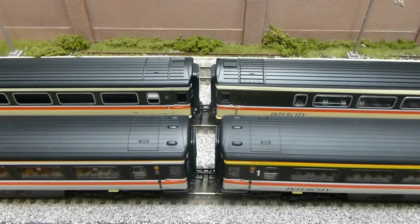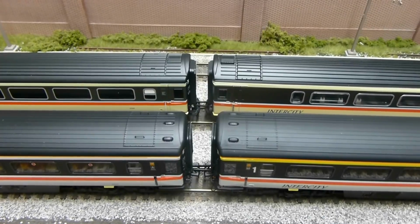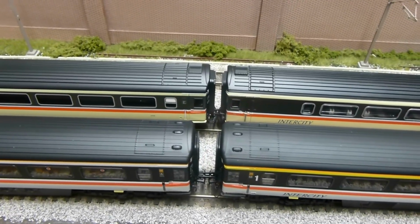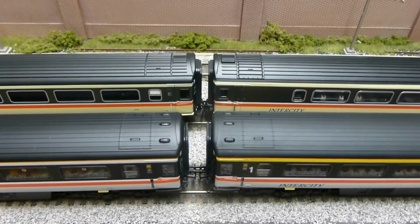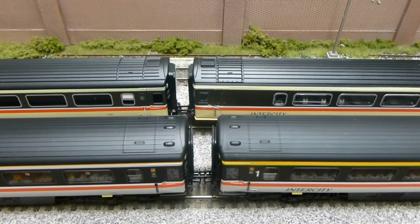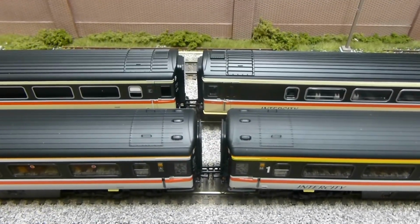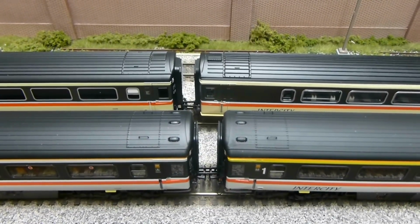I've just coupled up both of the Oxfords, and I've just coupled up two Hornby Mk3s. Now, the big bugbear with the Hornby Mk3s was the gap between the gangways. And if you look at them in the position below, pushed together, don't know about you, but I think the Hornby one beats that. So if the whole purpose was to get closer coupling, then it's not happened, has it? If I pull them apart, again, the Hornby wins there. So if you were wanting to buy the Oxford Mk3 and eliminate the unrealistic gap, then it's not going to happen unless you change the tension locks to a narrower fitting KD. So there you go. That surprised me.